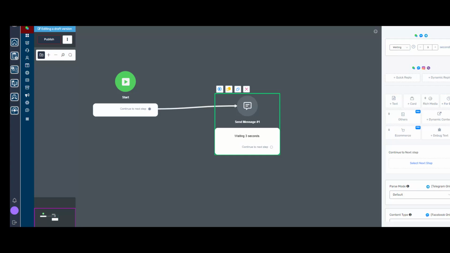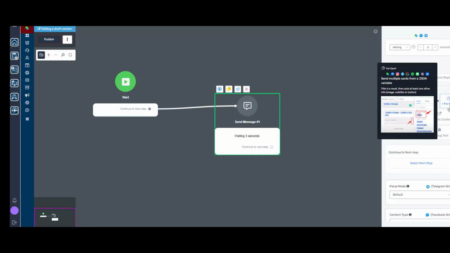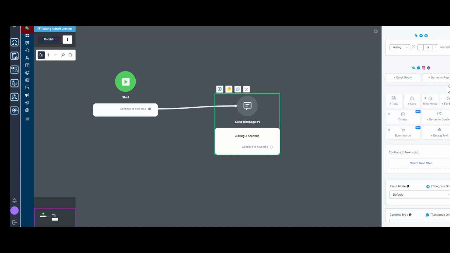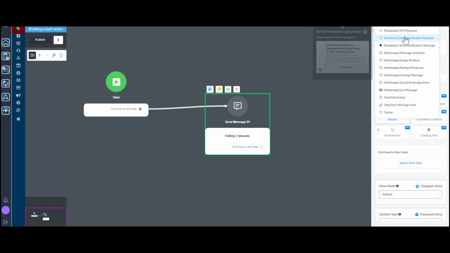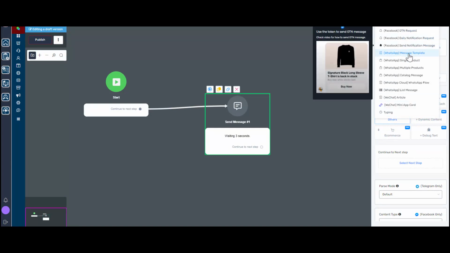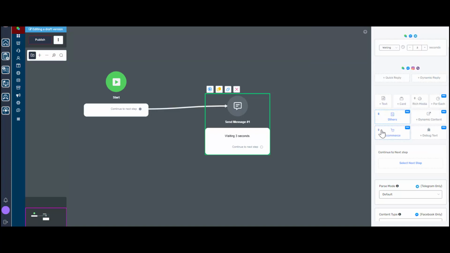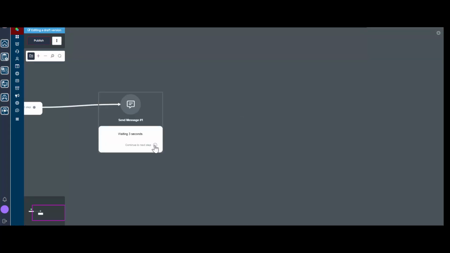You have a regular text message, a card message. You also have for each step, which is a little bit more advanced for this onboarding video. We have dynamic content, we have customer feedback, we have a notification message where you can basically request an opt-in notification. You will also have access towards the e-commerce. So if you want to show products or the shopping cart, you can easily do so with these options.